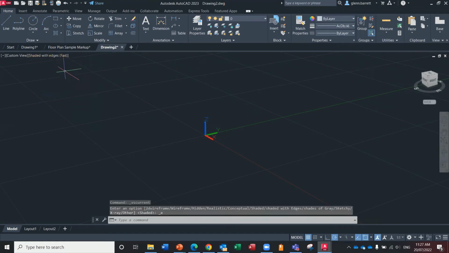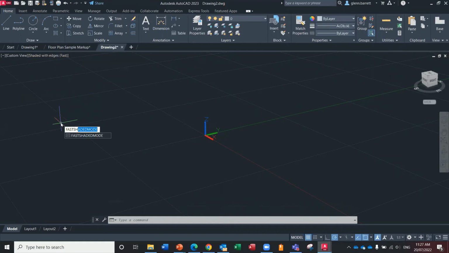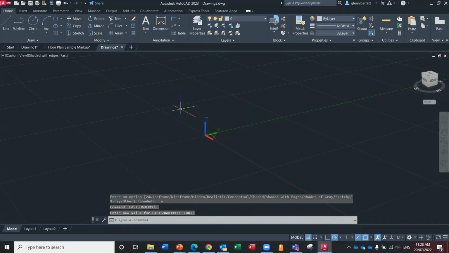So shaded with edges, there is a fast mode. Now, that fast mode is governed by a fast shade mode, which you can switch on or off. Currently it's on, so this makes these available. If I switch them off, then it's just shaded with edges. But there are these fast modes there.